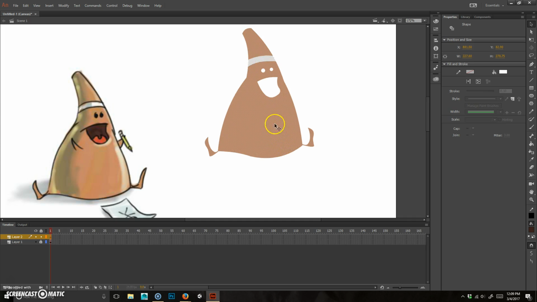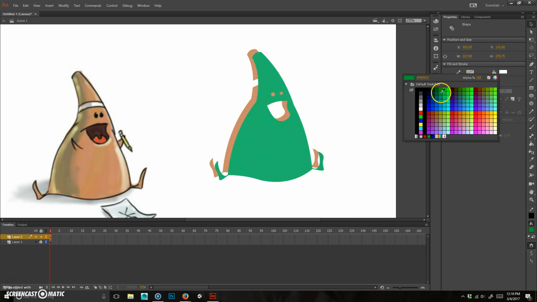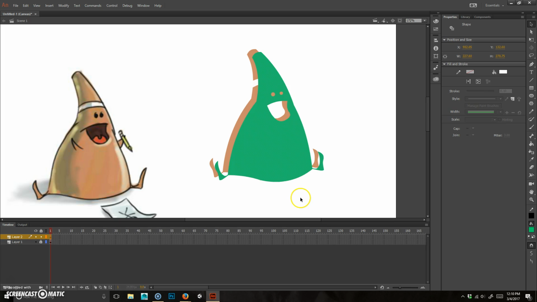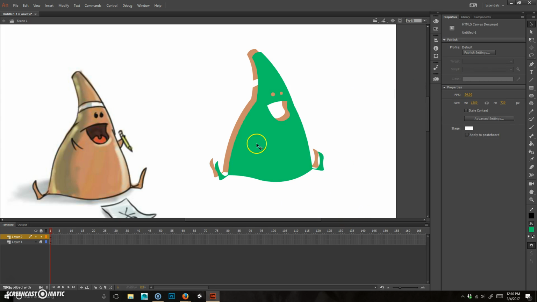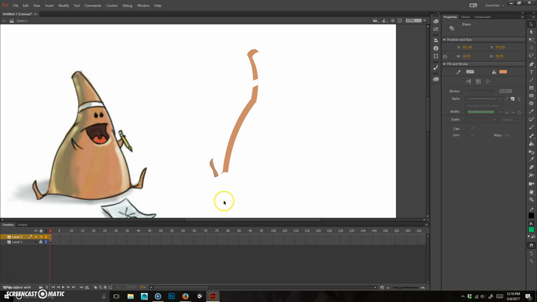Okay. Then I'm going to duplicate this again, and I'm going to take it and kind of go like this. So it slightly overlaps. This is where the shadow is going to be. I'm going to change the color to anything. I don't really care. Like green. Click off. I'm going to double click on it. Delete. Delete. I will leave that part.